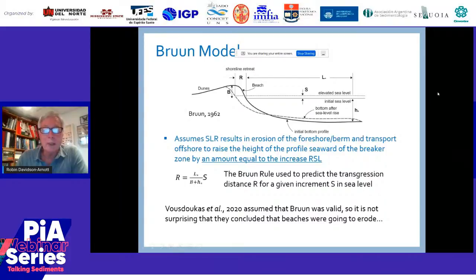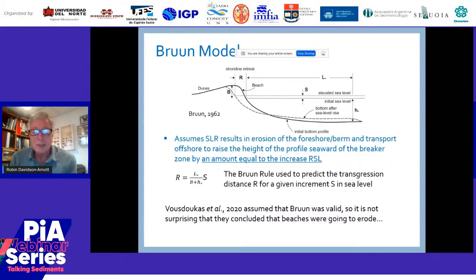Okay, so when we think about sea level rise and particularly the impact of sea level rise on sandy beach systems, the Bruun model is the first thing that comes to mind. First put forward by Bruun in 1962, so that's a very, very long time ago. And I'm sure you all know the basic premise of the model, and that is that when sea level rises, the beach and berm area is eroded, the shoreline retreats, and that retreat continues until the amount of sediment released by that erosion leads to a rise in the bottom, the sea level bottom, in the nearshore, basically. So it's quite neat because the volume of erosion is equal to the height of the increase in relative sea level.